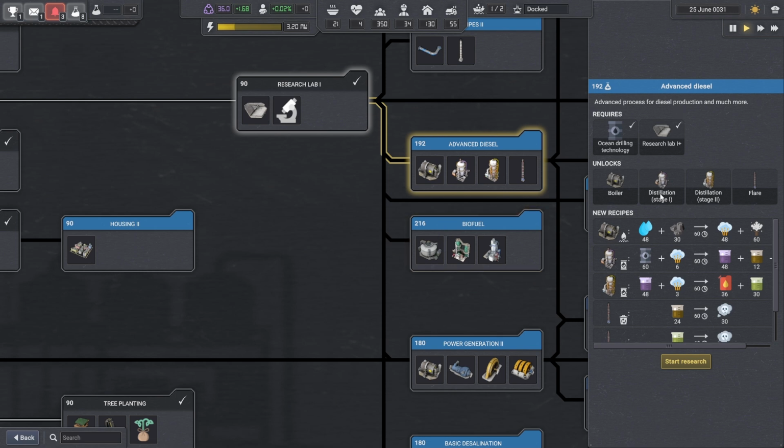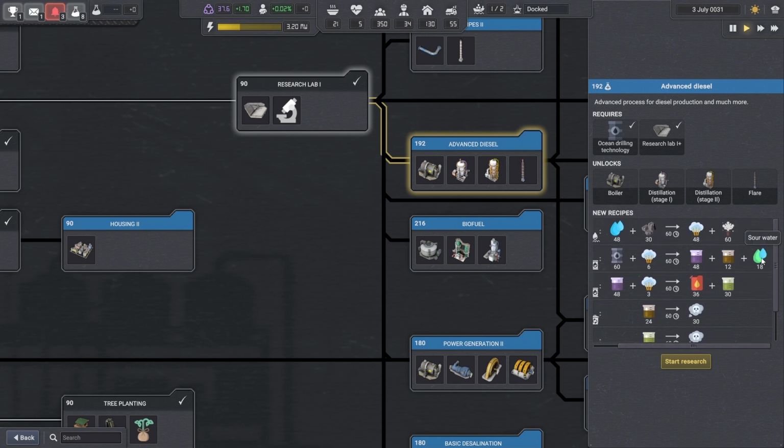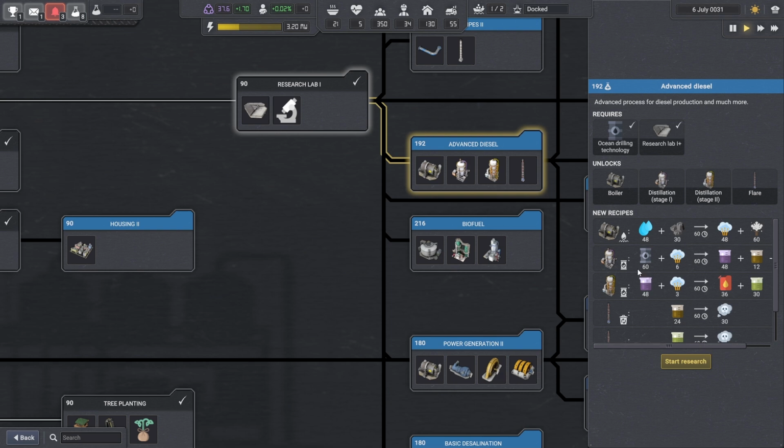So we've got advanced diesel, and it's showing the buildings that it unlocks and the new recipes. Well, okay, good to know, but I don't know if you notice this, but there's a horizontal bar here, and when I scroll it to the right, you can see this. So here's some byproduct that I need to be very aware of, to plan, but it's just perfectly placed that I would barely have even noticed it.